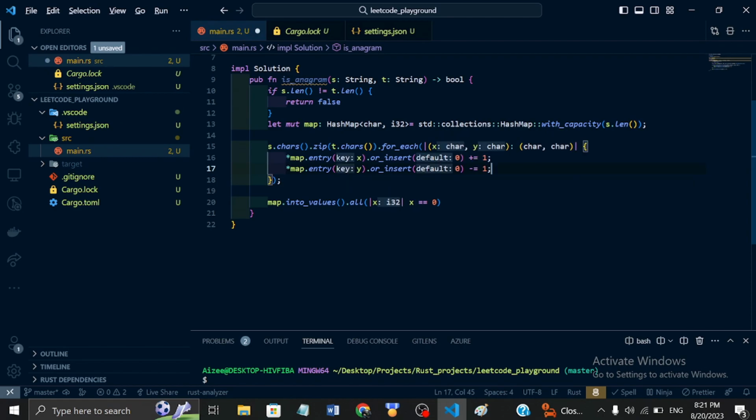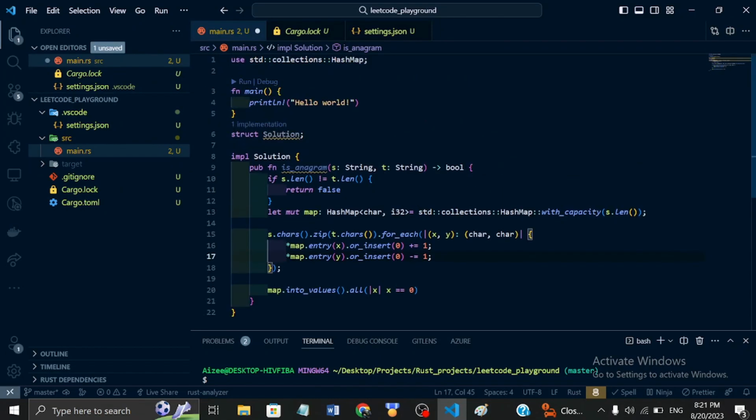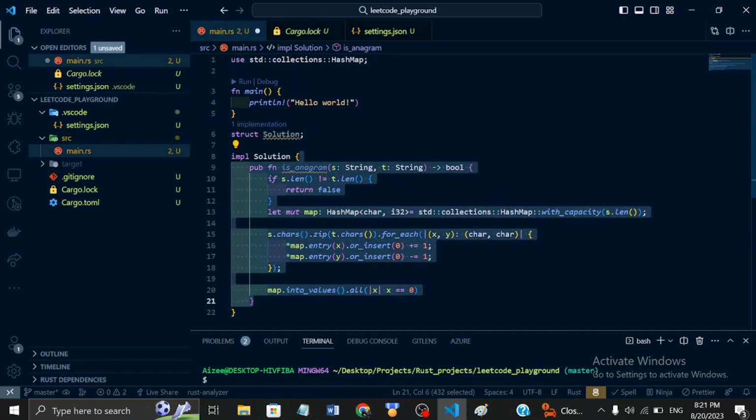I am not too sure which is for s and which is for t, but that should still be fine. It should not cause any issues.